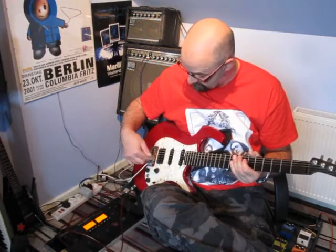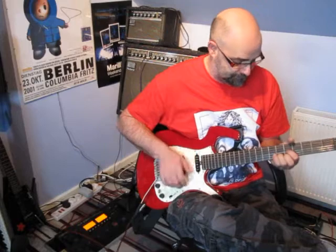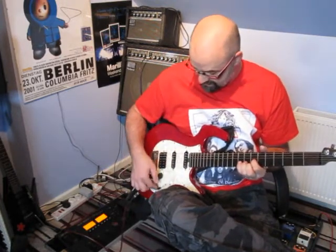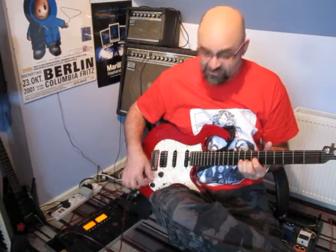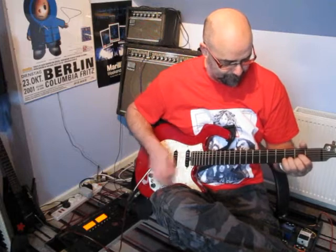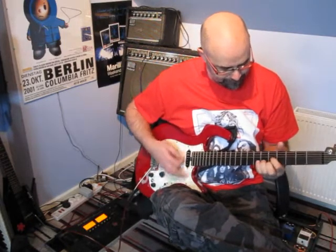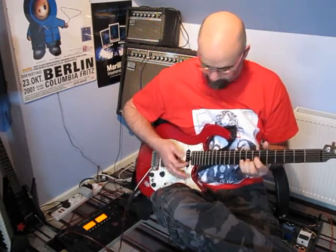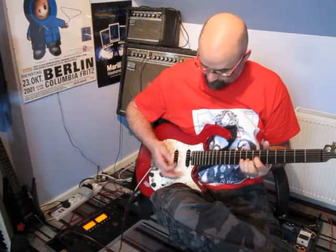Right, now I shall show you the blend. We shall blend it with that one. Put it into the middle, and we've got a combination. Blend it with the front one. On its own. Front pickup on its own. It's quite similar in a way. Back to piezo. Double coil on its own. Middle pickup. Front pickup.